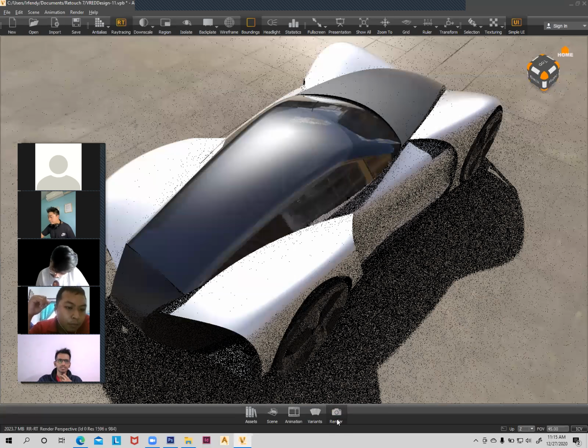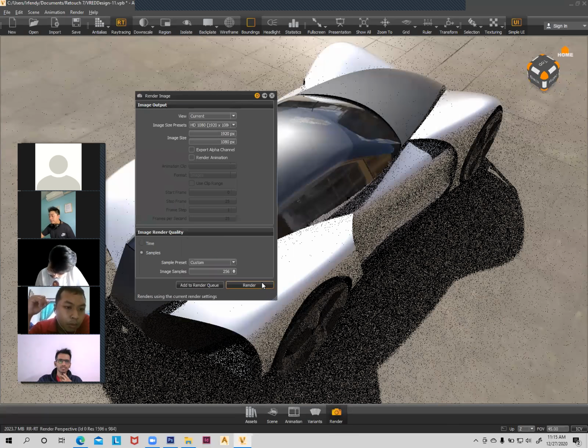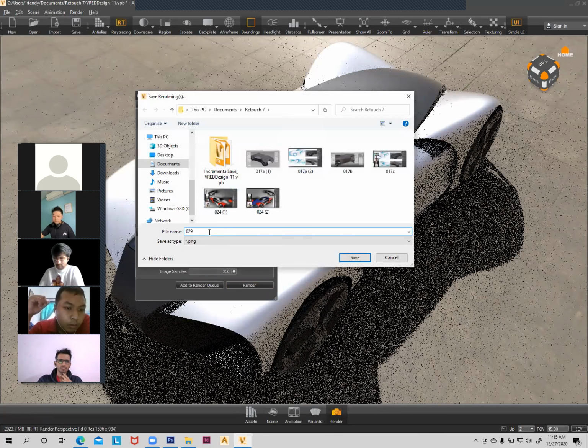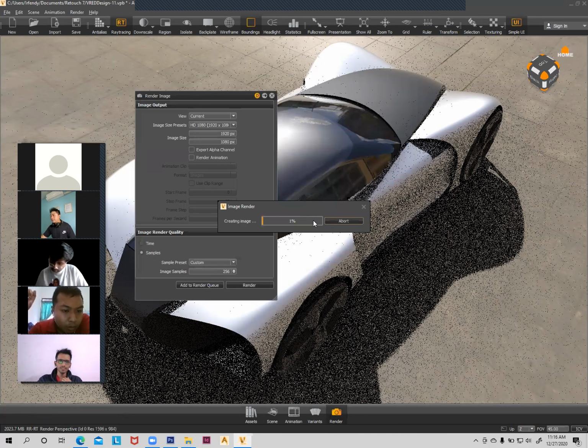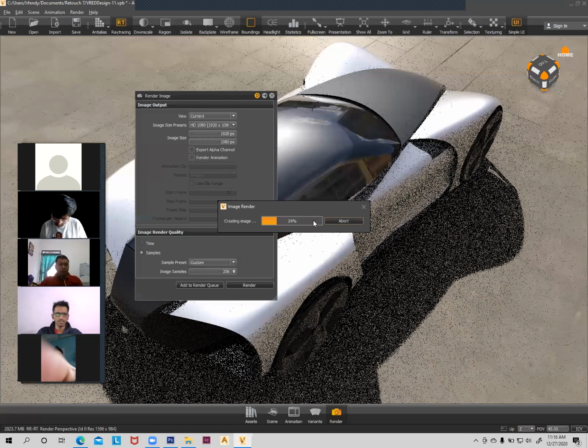So how to produce an image is we can click render. Please wait, guys. It is just very quick rendering. Maybe it takes around 1 minute. Okay, sure. I need to snap the screen on this. Okay, this again.